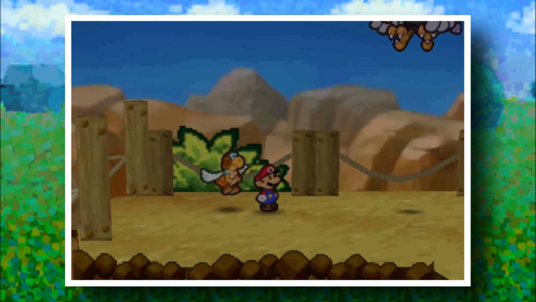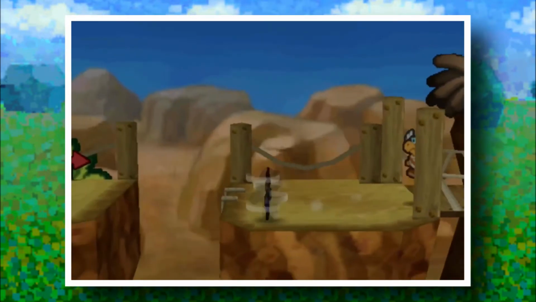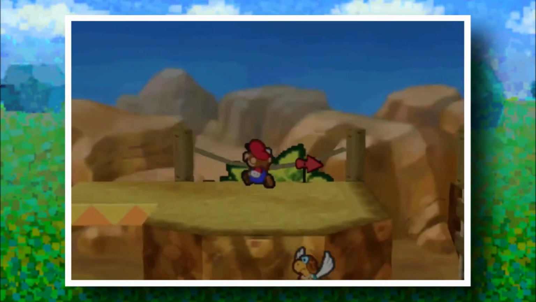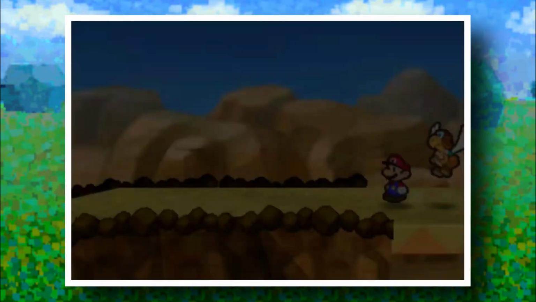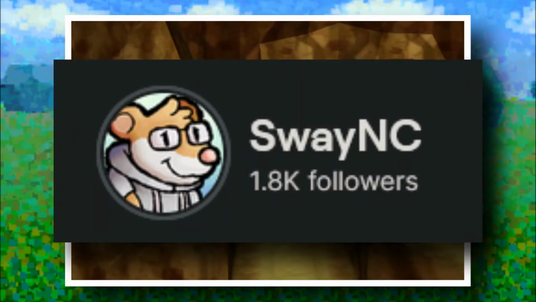Any percent no major sequence breaks. Normal any percent runs use Peach Warp to skip Chapter 6 and 7, though you do enter Chapter 6 to grab Lackluster, but then you skip it after that. This run forbids that, and the world record is currently held by Sway and C with a time of 3 hours, 13 minutes and 5 seconds.